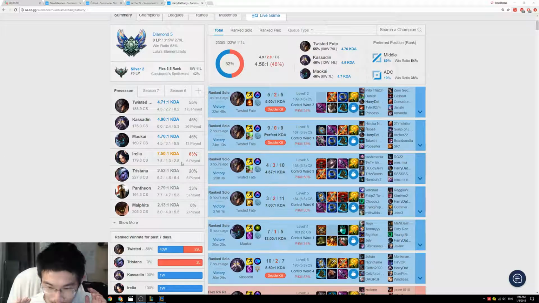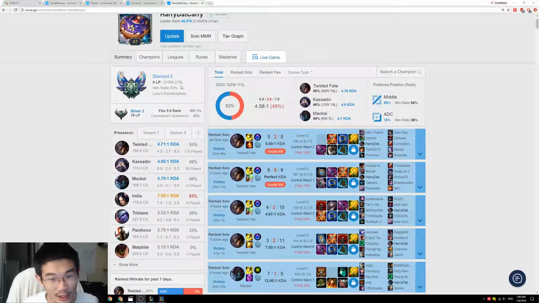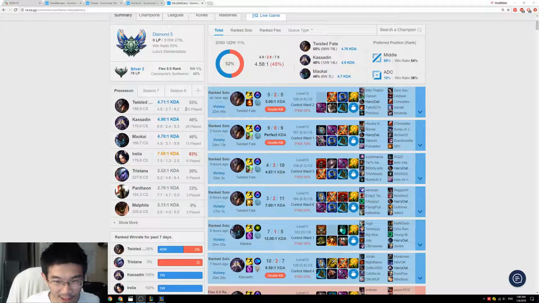Here I am, bringing you one of my best games so far, doing this climb, right? I was finally able to hit Diamond 5 by playing on a pretty much Twisted Fate only account. And the game that I'm gonna bring you is the second game in my Diamond promote. I went 9-0-9 versus an Orianna, right?